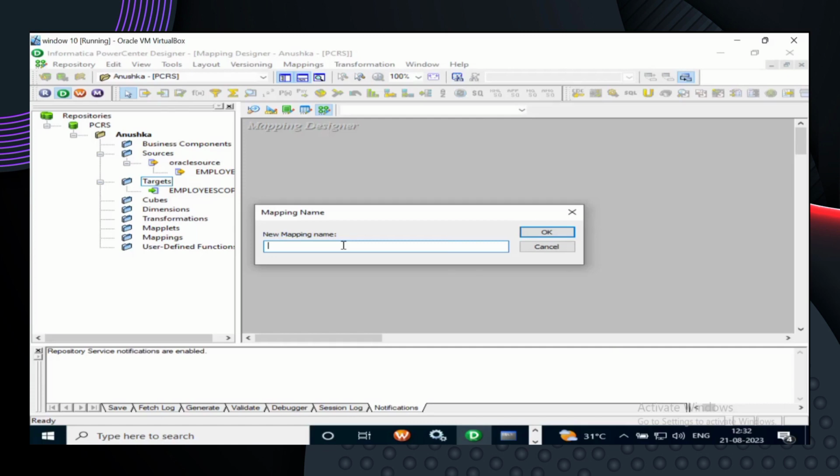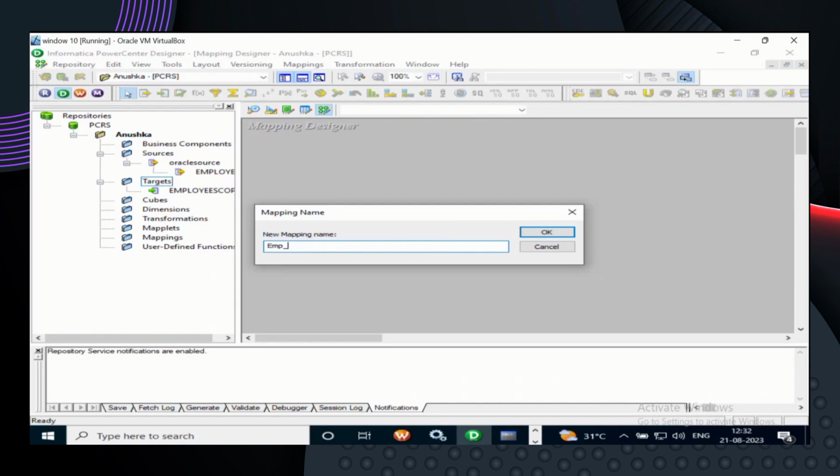So here say EMP table to table, say tab to tab, TAB. Anushka, whenever we are giving names to objects, we are not going to give any spaces. Either give underscore or don't give spaces.